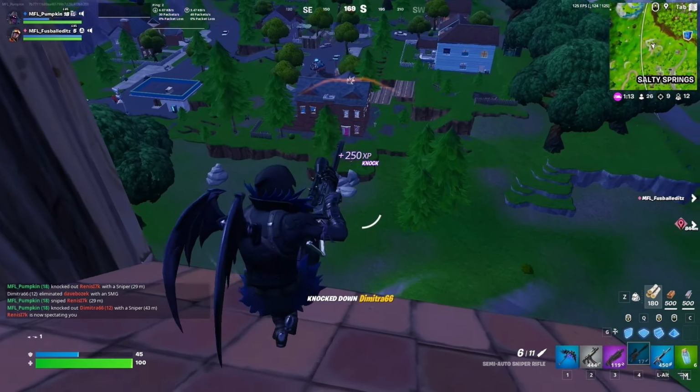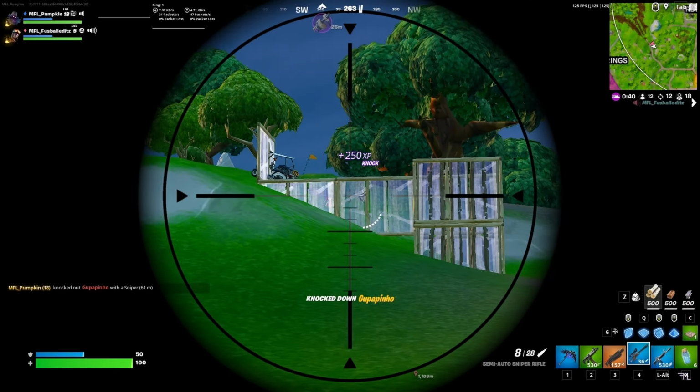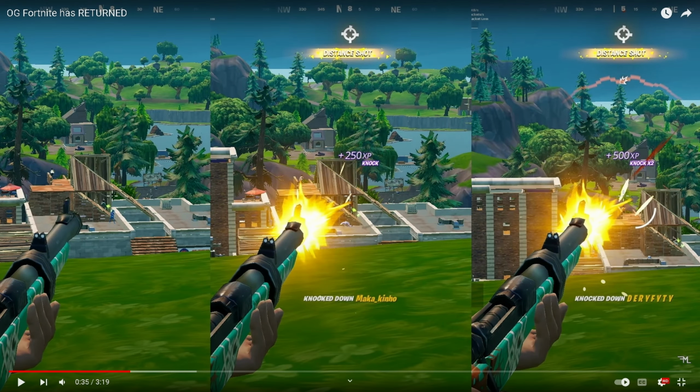Oh, here as well in a second. That transition there, as I scope into another enemy. This part here as well. Yeah, this is my first time trying to do that kind of edit right there. And I don't think I've ever tried doing it since. But, yeah, that one took me ages to do, to be honest. And, yeah, I was quite impressed with it. So yeah, as you can see, it was literally me sniping the same squad, but because of how the music was, I decided to do that kind of edit.